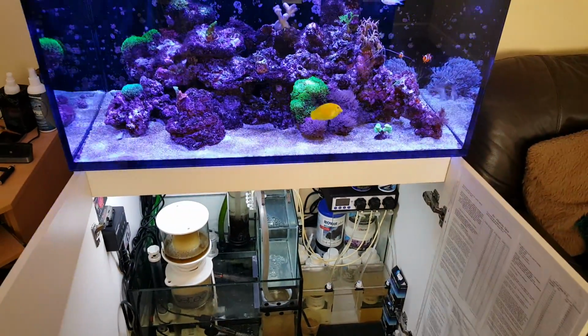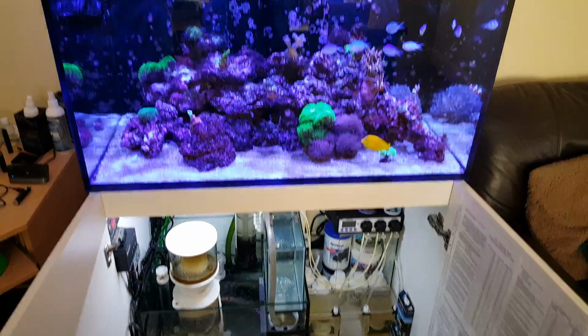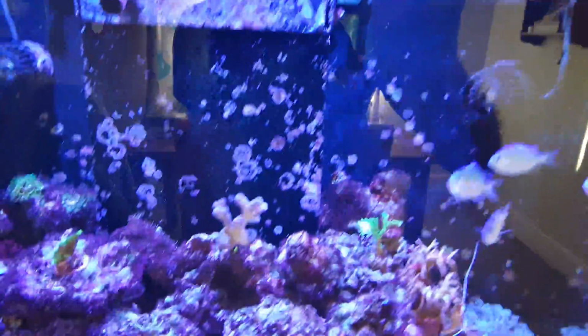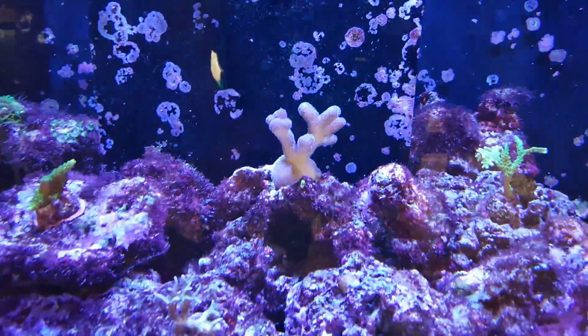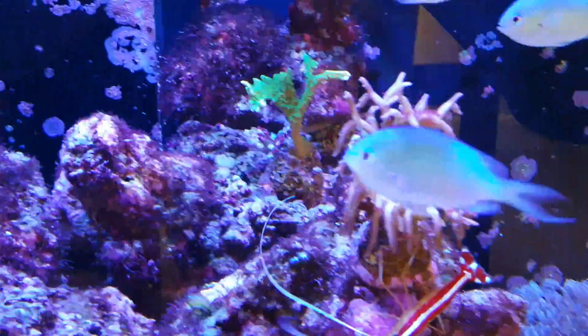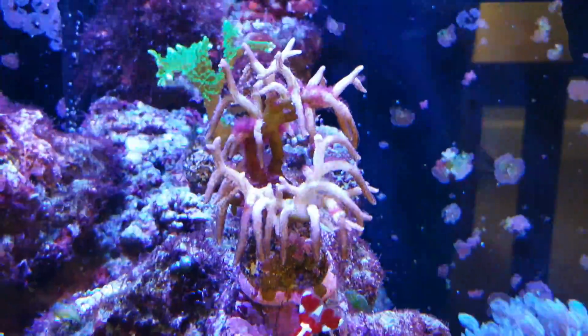So yeah, I've set in the system so there's more nutrients kicking around for a while, and then obviously it gets stripped out. And everything's definitely coming back really nice. You can't really tell because the lighting at the moment is still in the sort of very blue range, but the Stylophora's getting its colour right back. All the colours look good. I think even my Hystrix, my pink Hystrix, is recovering.